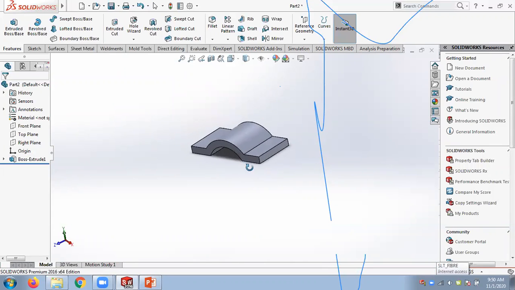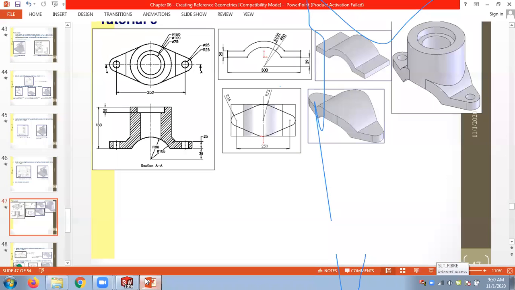So I hope you got this shape. Take this shape, then we will continue. This is chapter 6, tutorial 3.